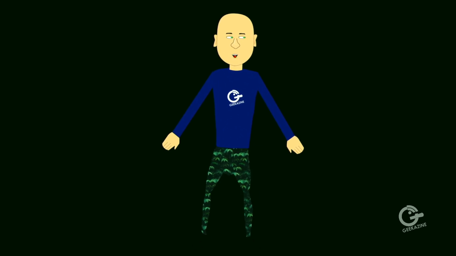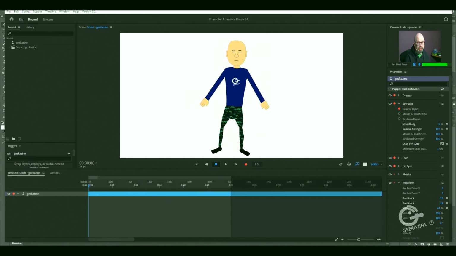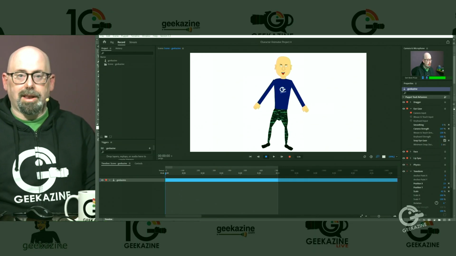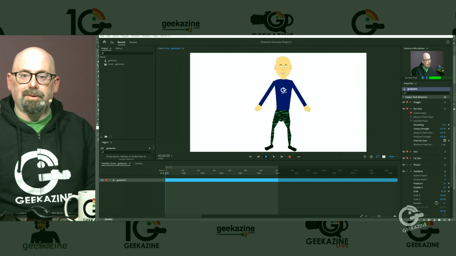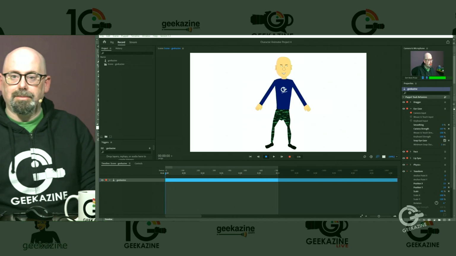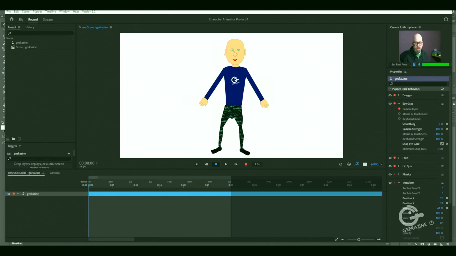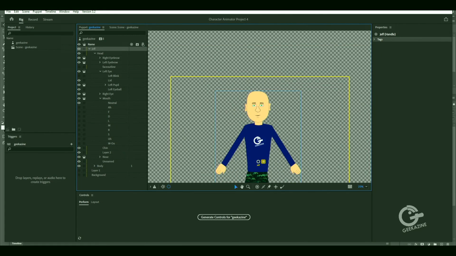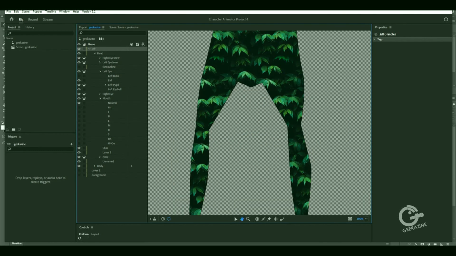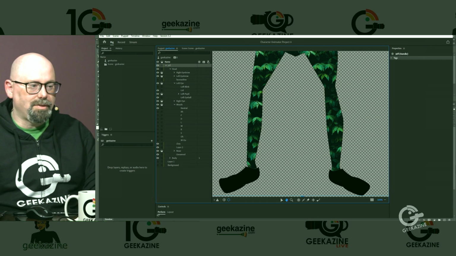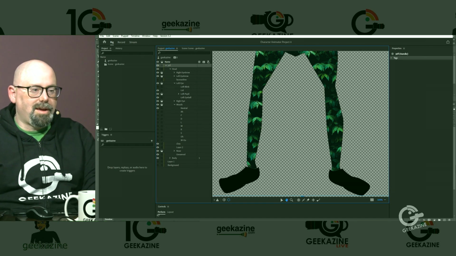That's perfect. So let's do this. We'll go back here. We got our character. Now let's go ahead and pin him to the ground so we can start moving some arms, because we want to start moving some arms. So first thing we want to do is go over to rig. We had this zoomed in on the face. Let's zoom this back out to the whole body. And you might not want to pin your character to the ground. That's quite all right. You don't have to do this, but this is how you do it really quick.